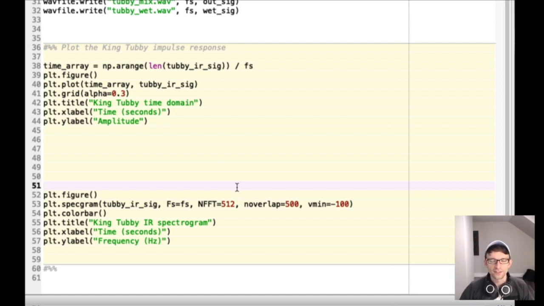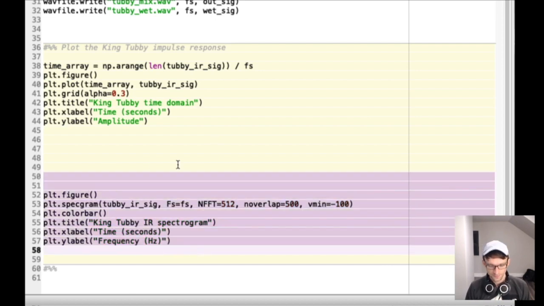And a fundamental part of signal processing is that you can't really have perfect information of when a signal happened and what its frequency is. We call it time-frequency uncertainty. And that comes up here. You can trade off how much you want to know about the signal's frequency and how much you want to know about where those frequencies happened in time. I played with this and I think 512 works pretty well for us.